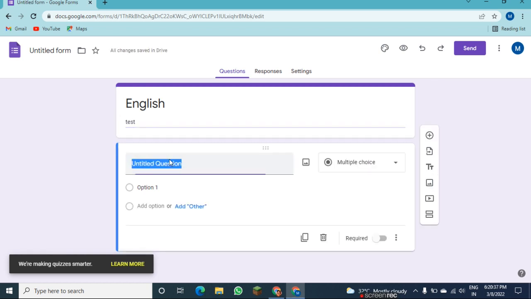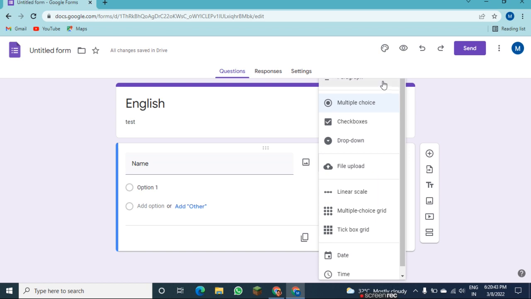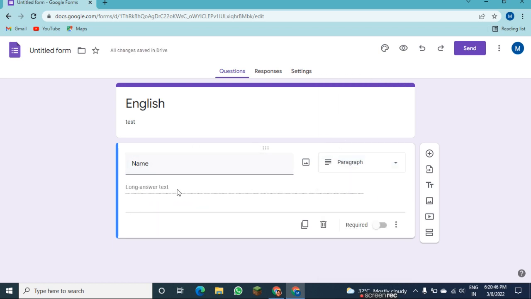Okay, first thing is name. Now for name, you are going to enter your name, so it should be a paragraph or a line, whatever, and make it required. Whenever you make it required, the one who's attempting the test cannot skip anything. So he or she has to complete each and every question, answer it, and then only can submit the test. So make it required. Now you can see this is untitled form, but the name which you give here automatically comes here. So I click here and you can see it's English. Okay, now I am going to make it a quiz.